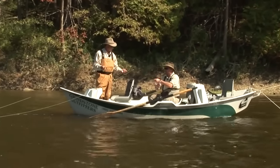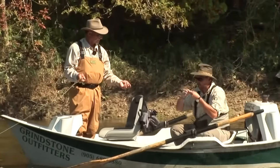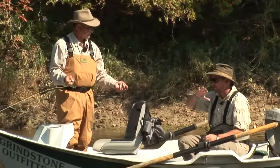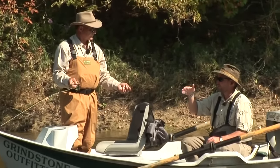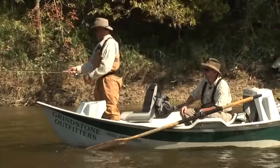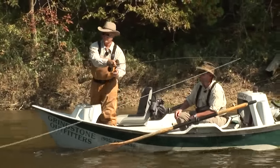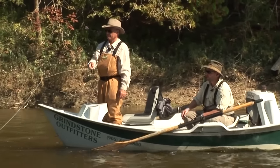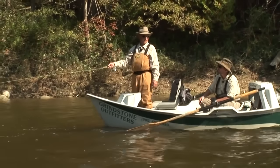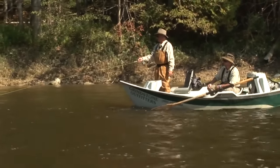Well, after the initial part of the cast, it's going to get it down a little deeper. The fish are really not surface oriented right now, so I figure we'll try and drop it down another 8 inches or a foot and just see if that makes a difference. The other thing that you can do, Norm, is mend a little higher, introduce a little more slack right on the initial part of the cast, just to let that sink a little deeper. Right. So you get the equivalent effect of an upstream cast when you're nymph fishing. That's right. Give it a little more slack and it'll go down deeper.